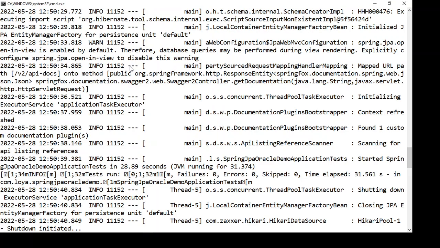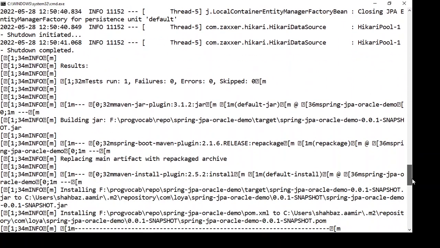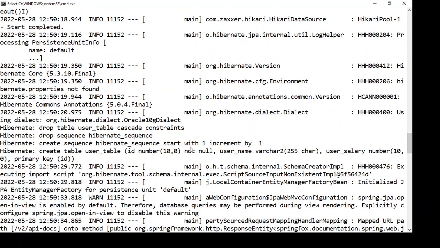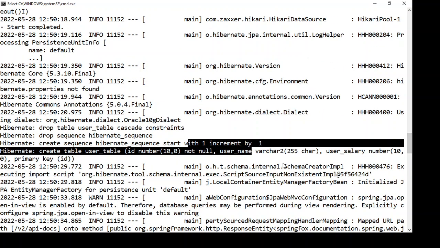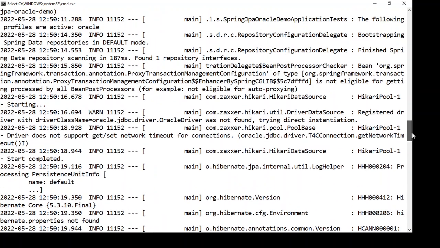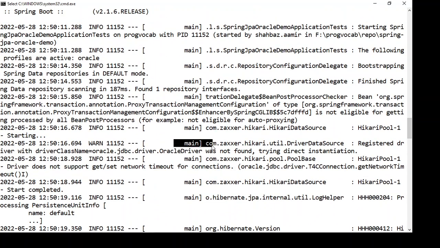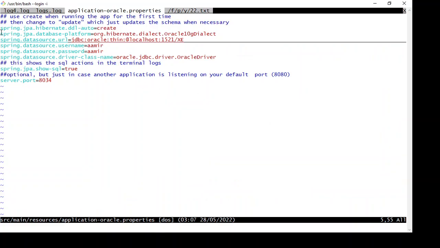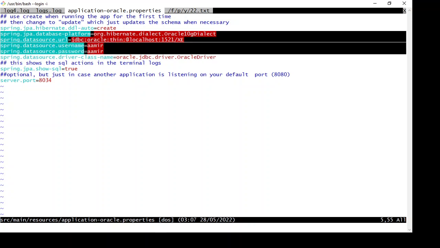And let me go back to this. Okay, so here you see the build is success. When you enter the correct username and password, the build will be successful and I'm able to successfully connect to the database. So there's no issue there. The only thing is you just have to verify the username, password and the URL which you have configured and make sure all those values are correct.